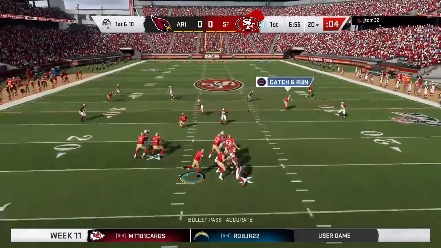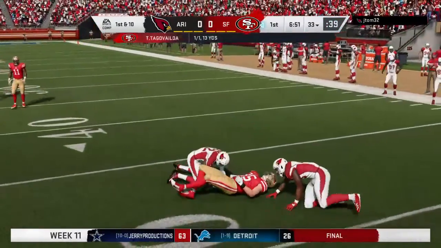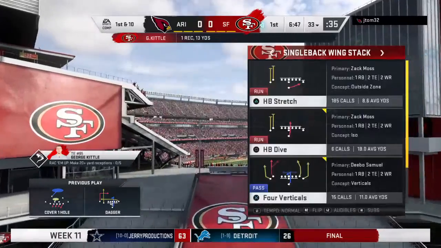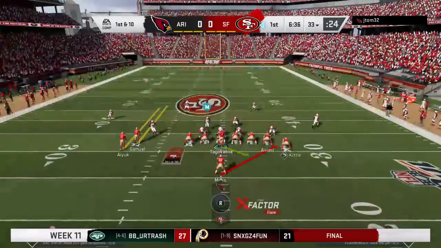They'll come out throwing here on first down. The first catch of the game for George Kittle. And he's going to get this one across the 30-yard line. 13 yards on the game's opening play. So they'll come up first and 10 now from the 33.